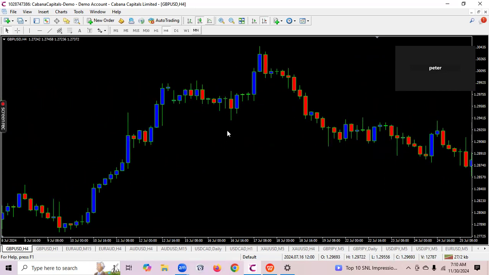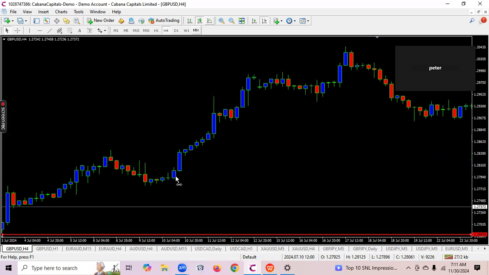So here also, this one does not have a body. This is a doji. You can see the next candlestick closed bearish before this. So this one closed bullish. This would have been an opportunity to buy, right? This is a doji, bearish candle. Wait for the next candle to close bullish. Take a buy. You also have two doji candles. Take that one. Take a buy.